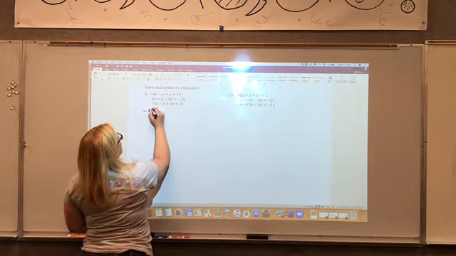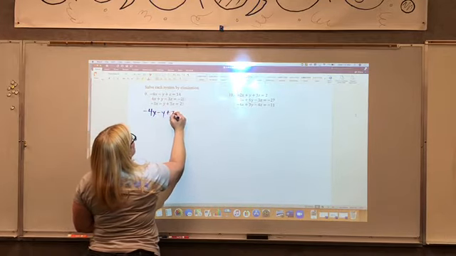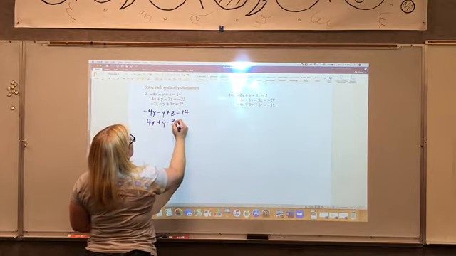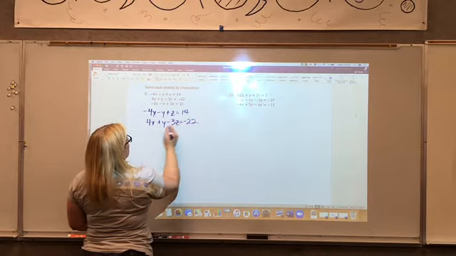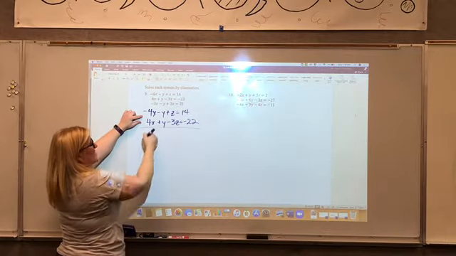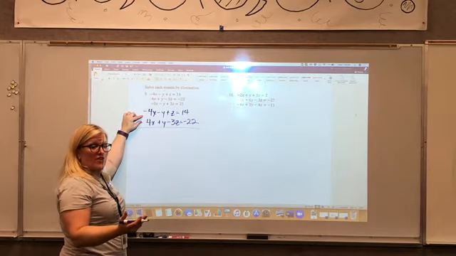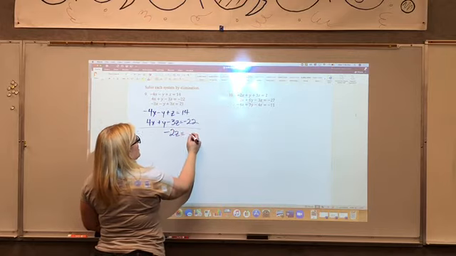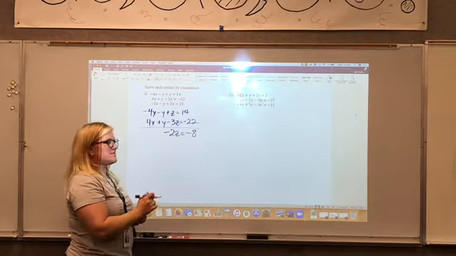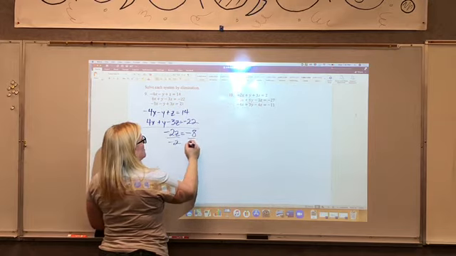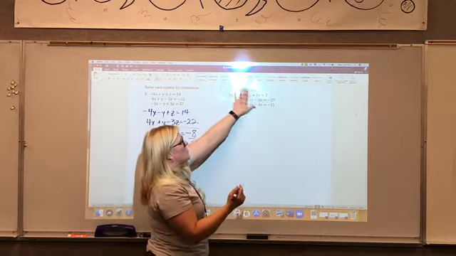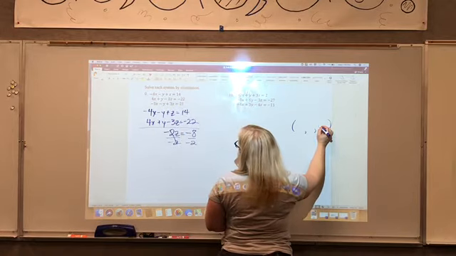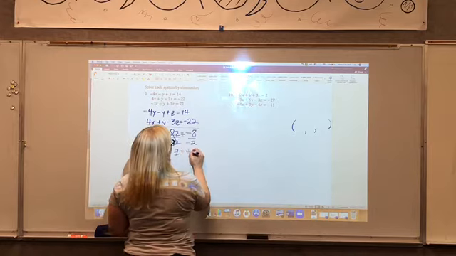So if I take the first two, negative 4x minus y plus z equals 14, and 4x plus y minus 3z equals negative 22, okay? The x's are actually eliminated. That's not what I was going for, but they're eliminated. So is the y. So I'm left with negative 2z equals negative 8. So that's kind of nice. I'm already given z, and I'm going to ignore this for now. So here's my z is, oh, I didn't write it down. Z is 4.